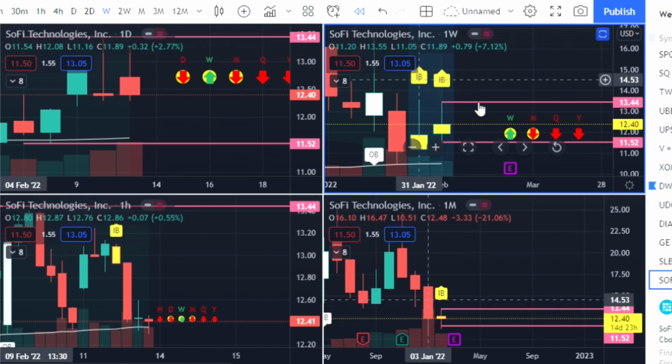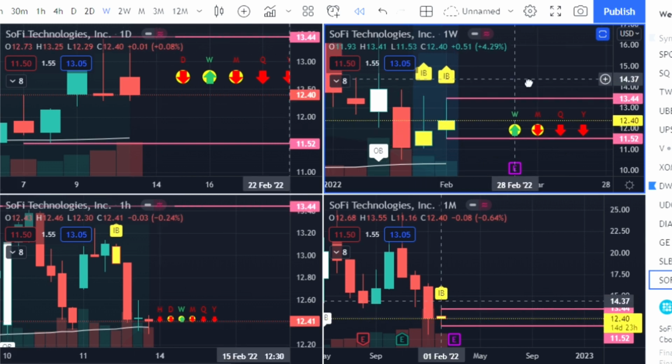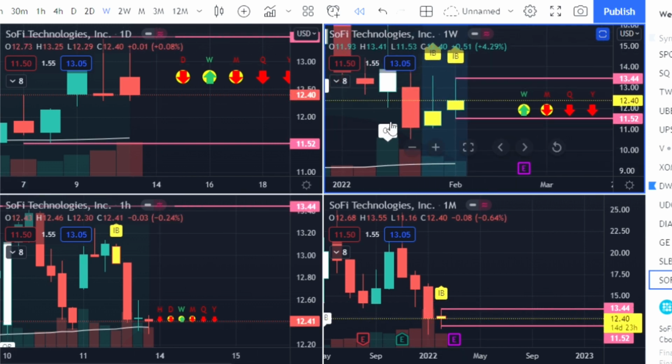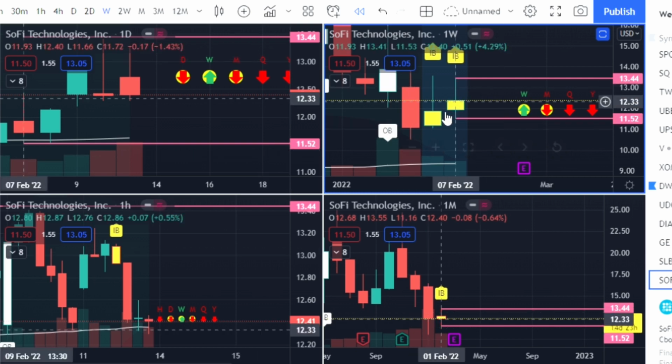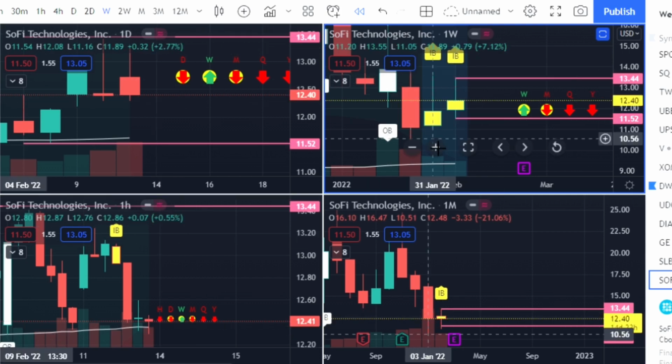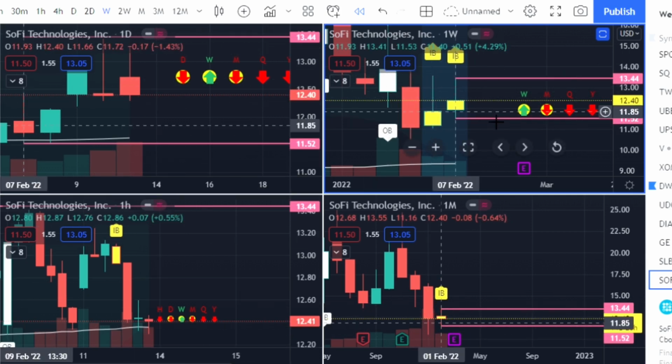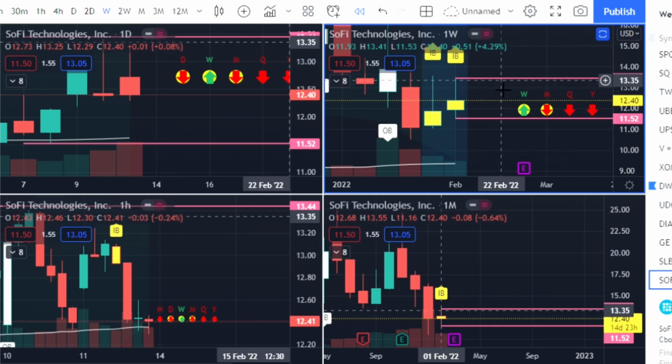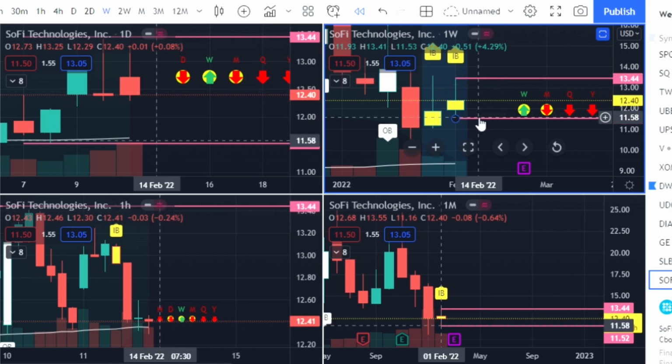So we look at SOFI right here, home of the SoFi Stadium, home of the LA Rams, Super Bowl Sunday today. But this inside bar here, or double inside bar on the weekly for SoFi, it's not subjective. So it either is or it isn't. We either break this high or we don't. We either break this low or we don't. So you either get in at this point or you don't. There's no guessing on where to draw lines or anything else. There is nothing subjective, and this is why it's one of the easiest strategies to use, okay?